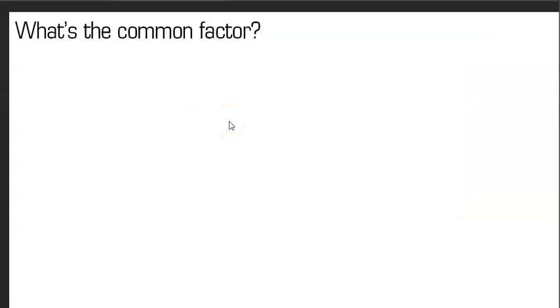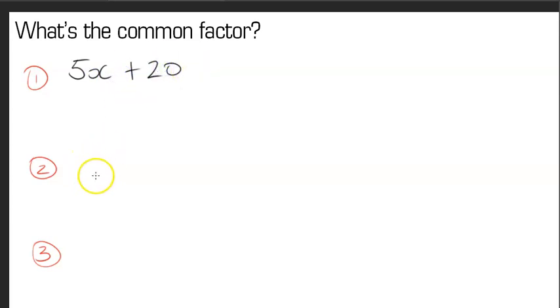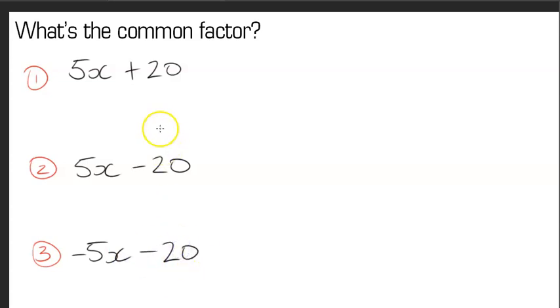Now, before I continue on, there's a bit of discrepancy behind what is considered a common factor when it comes to negative terms. So right now, I'm going to provide to you 3 different scenarios where we have to take out a common factor. The first scenario is quite simple. We have a 5x plus 20. The second scenario is a 5x minus 20. And the third scenario is minus 5x minus 20. So these are the 3 different types of scenarios. If you just have 2 terms, one of the terms has an x involved, and there's a number involved with that x as well, so a coefficient.